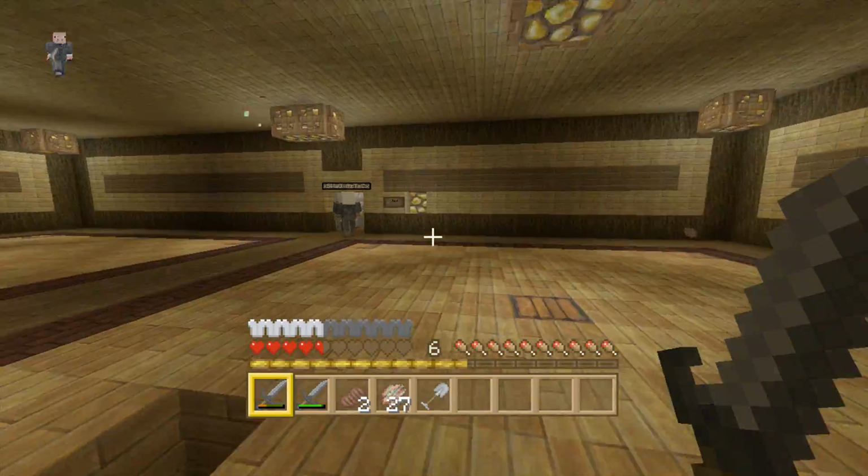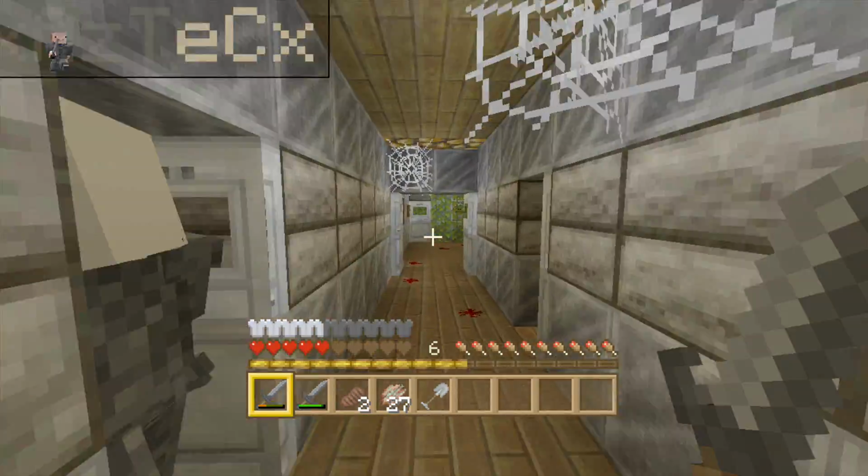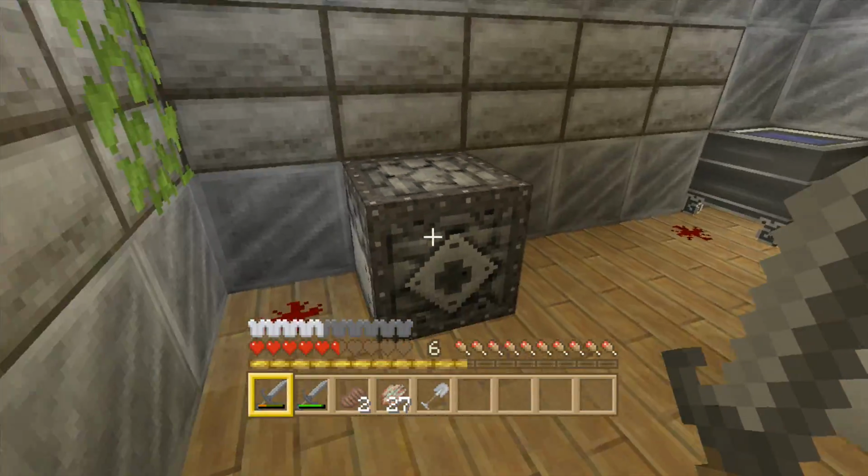Yeah, we have enough. We have enough? Okay, I'm getting the hell out of here. I don't want to be here. This is crazy. What's in these rooms?